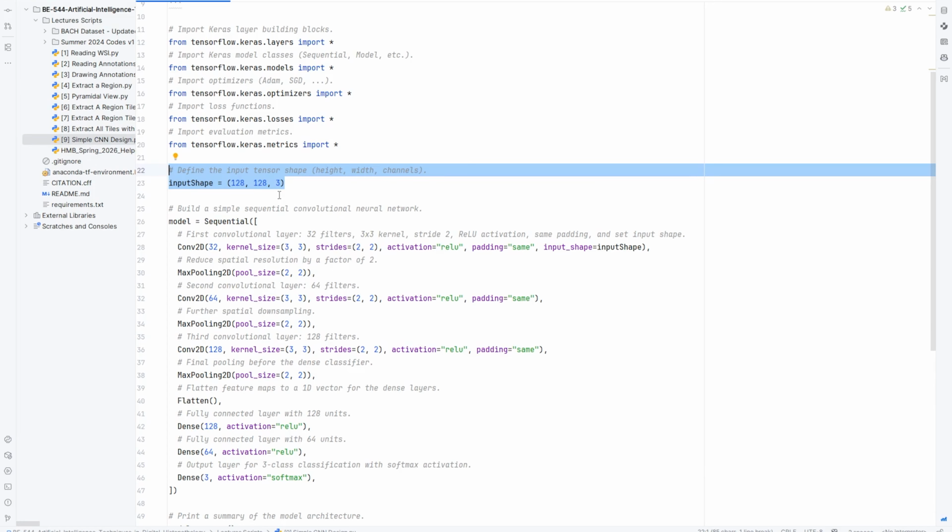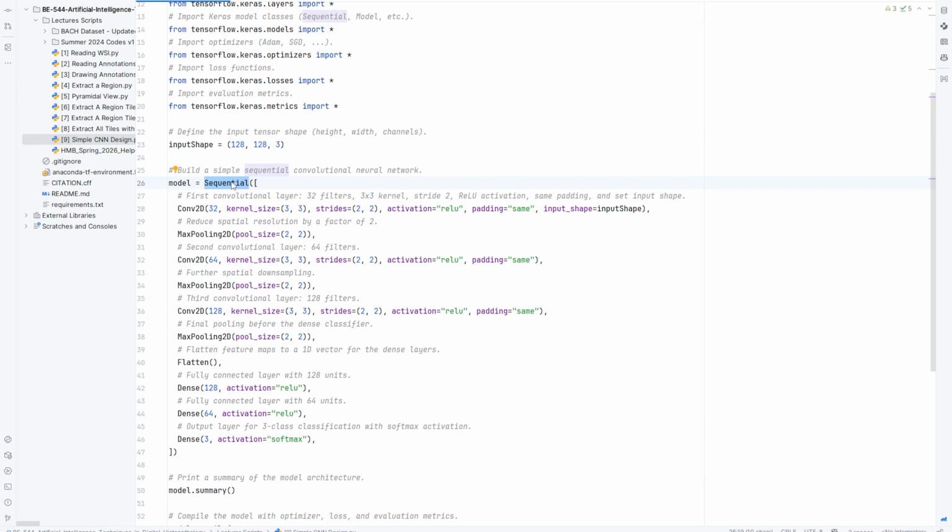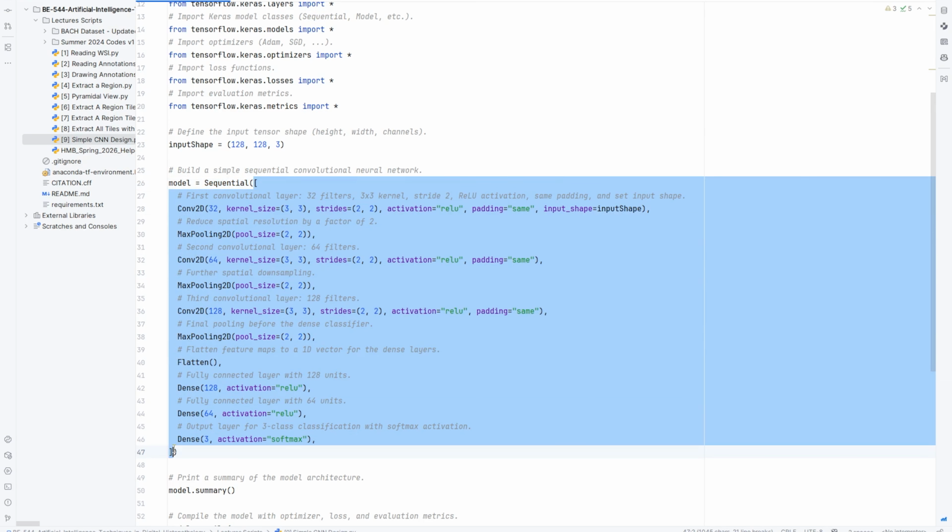And the 3 reflects that we are using RGB or colored images. Then we designed our model using the sequential class, and this sequential class simply accepts a list, and this list contains the layers where we insert them one by one from the input layer to the output layer.